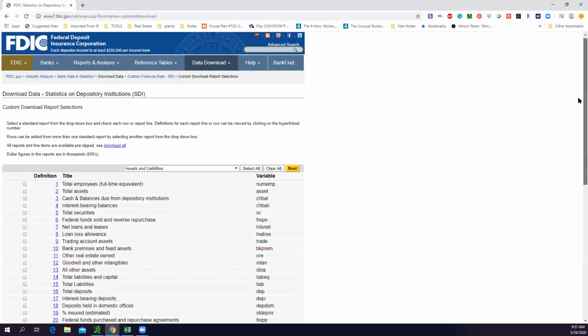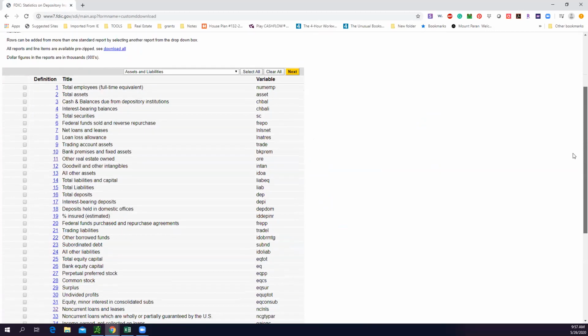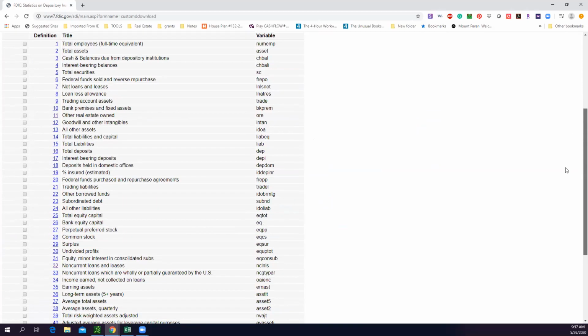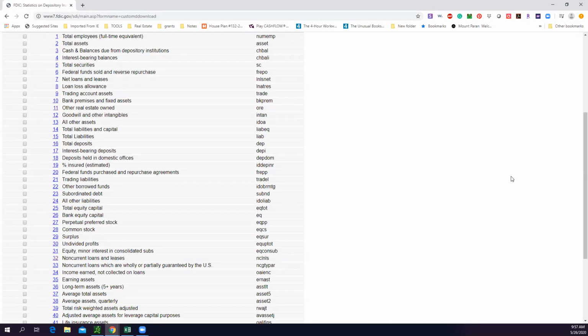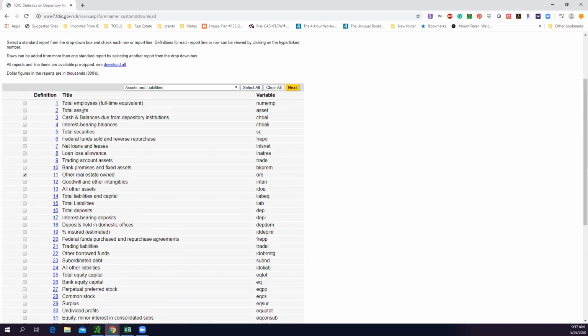All right, so this is a list of all the statistics that are taken on an FDIC report. If you ever look at a full FDIC report, it could be somewhere up to 70, 80 pages long. And it just gives the basic information that banks report to the FDIC. We're looking for other real estate owned, or REOs. So you would go to number 11, click on that. And you would also want to know the total assets that the bank has. This kind of just lets you know the strength of the bank.